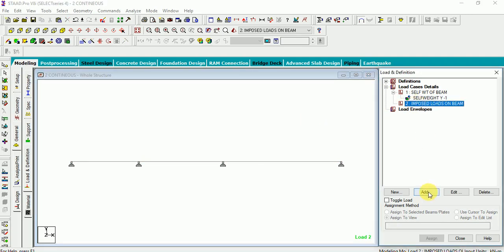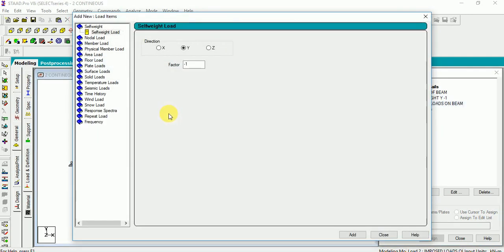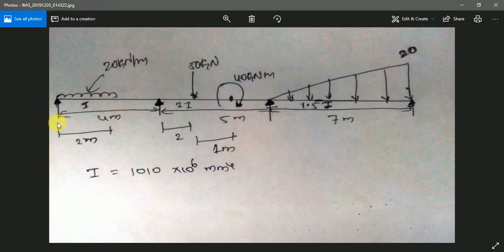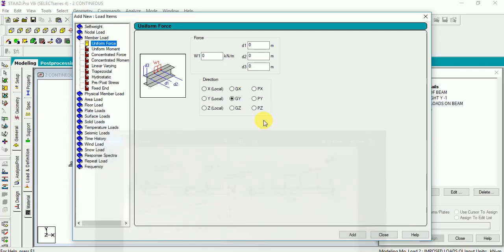Now impose loads, add. So what are the loads? Member loads. So what is the load? 20 kilonewton per meter for 2 meters. So minus 20 from 0. So here he is indicating D1, D2, D3 is a perpendicular distance.